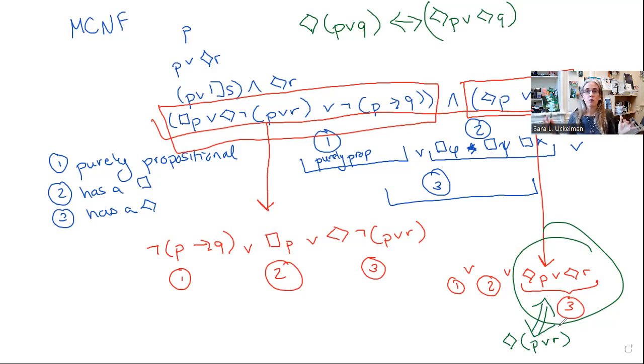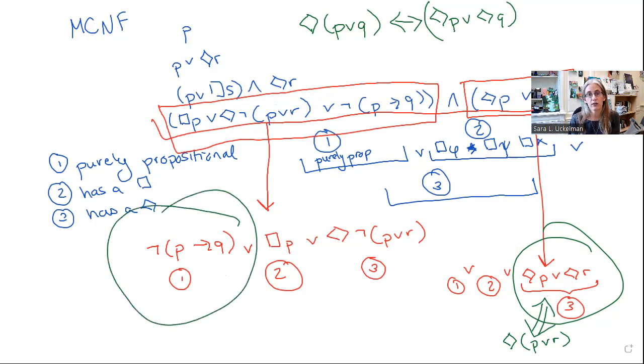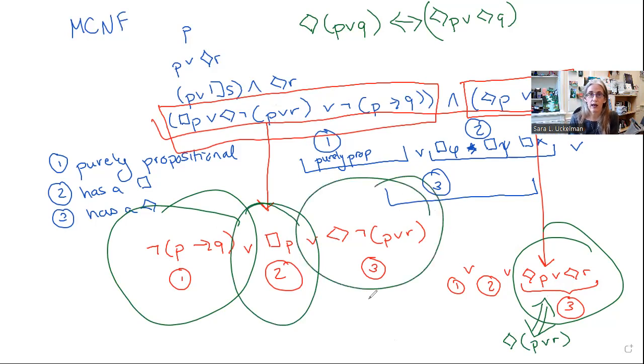So this is what ordered modal conjunctive normal form is. It just means take something that is in modal conjunctive normal form, put all of the disjuncts that involve no modal operators first, then put all of the disjuncts that have boxes, then put all of the disjuncts that have diamonds. And if you happen to have more than one, use this trick in order to combine them into one.